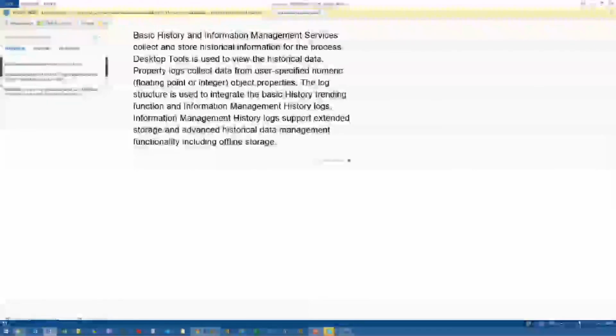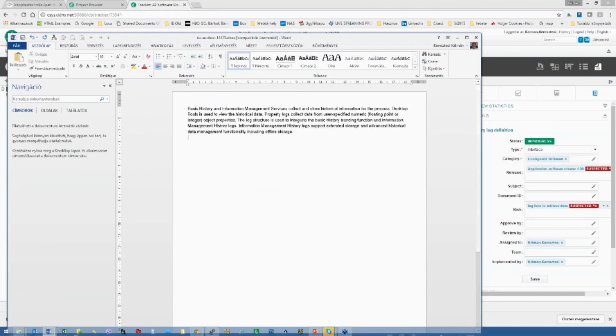You click it and Microsoft Word appears, and the same information is transferred. You can add some text and save your work again back to Codebeamer, and it's quite automatic, and right away you have the information. So editing items is easy like this.